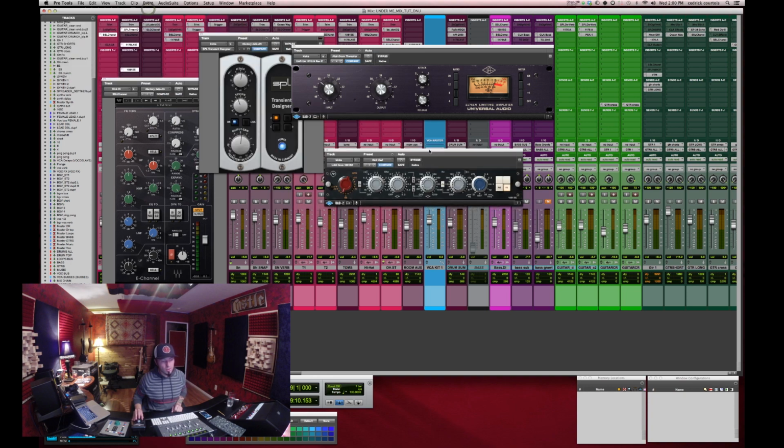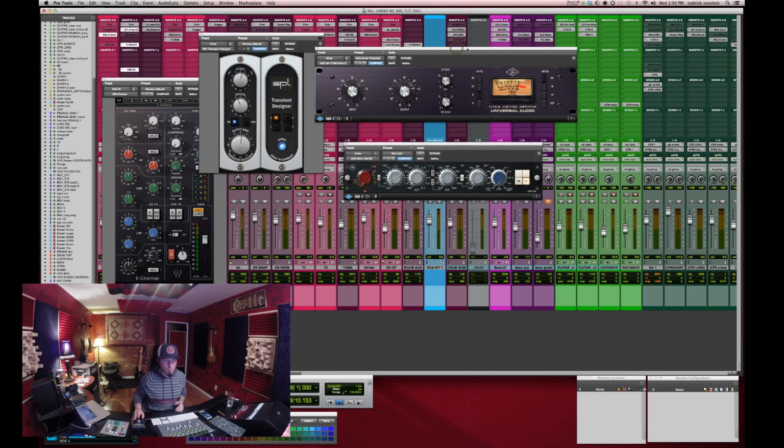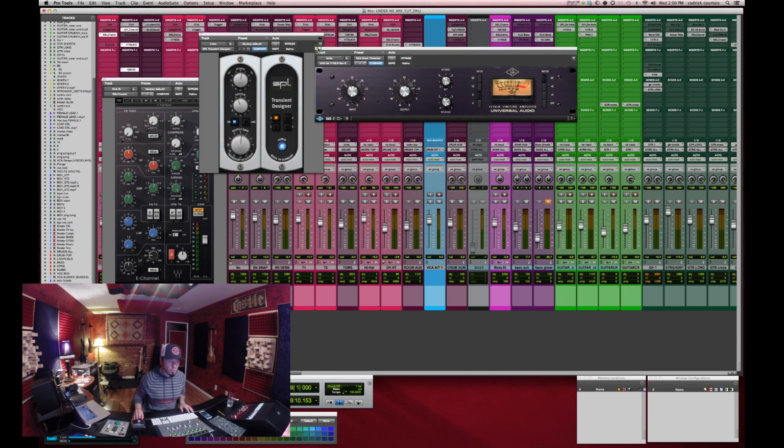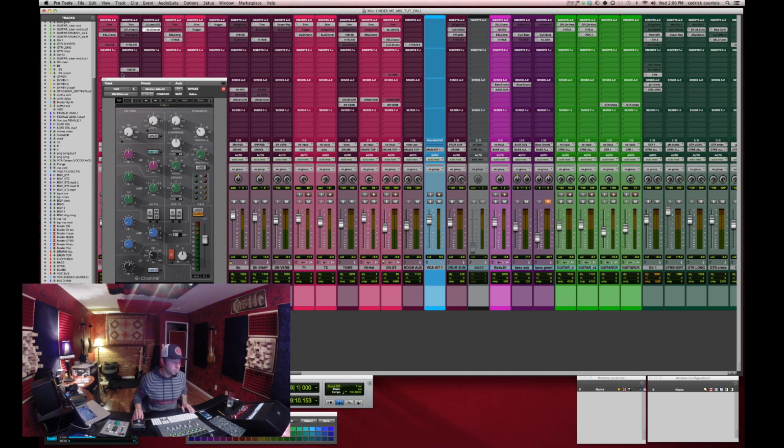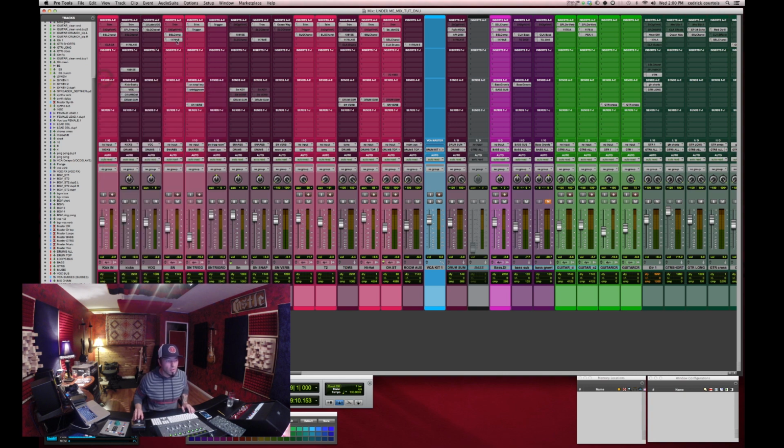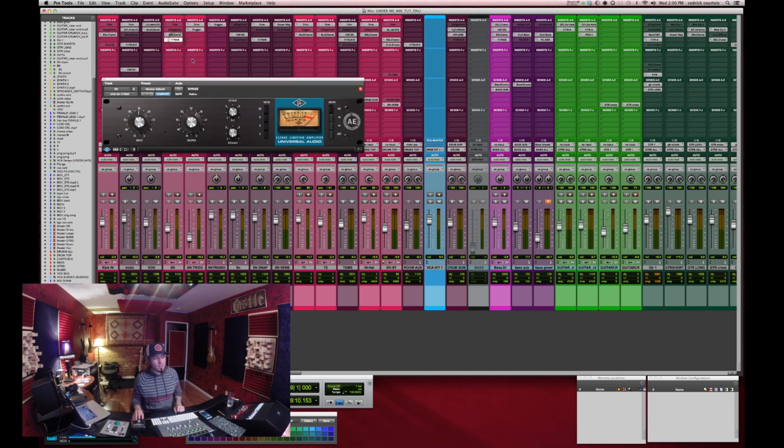Now, not that it's a huge deal, but once I'm done with it, I have to click them off. If I want to check my snare now, for instance, I have to do the same thing. I have to click on this. This isn't the snare actually, but whatever I have on my snare today, I have to click on this. And then if I want to go back to my kick, I have to do it all over again.